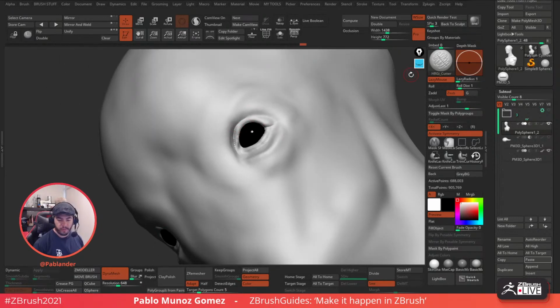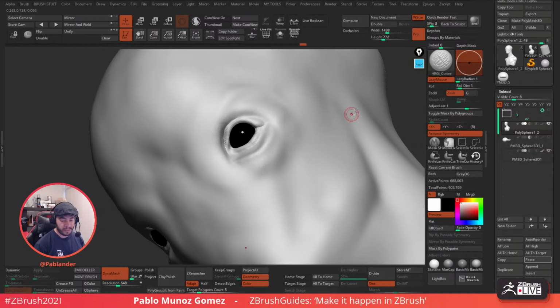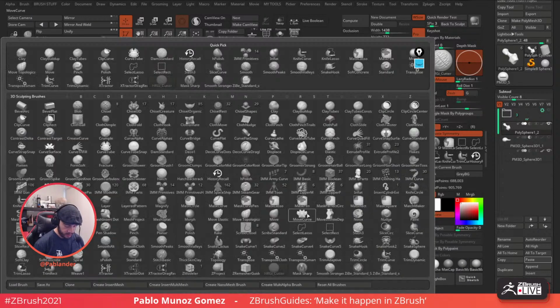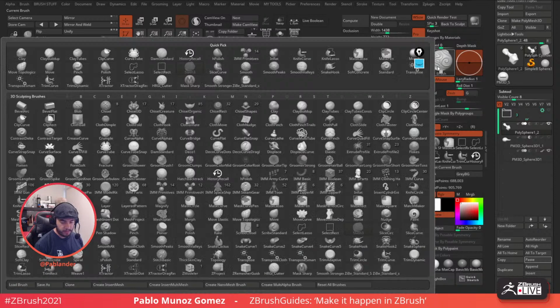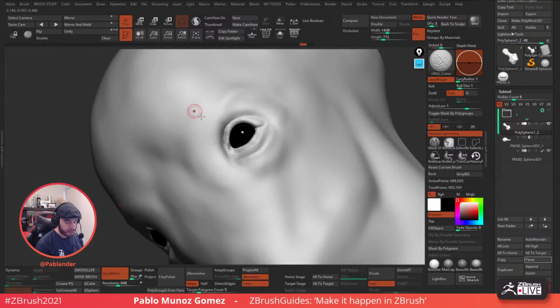By the way, if you follow along, you don't have to have this brush at all. You can just use the standard brush and increase the intensity, or you can also use this one right here, which gives you a similar result. It's just that the Geiger brush, I have already tweaked it to my liking, so that's why I use it.